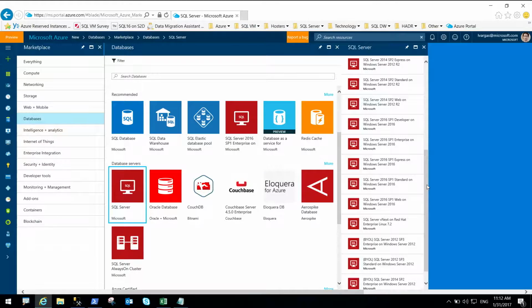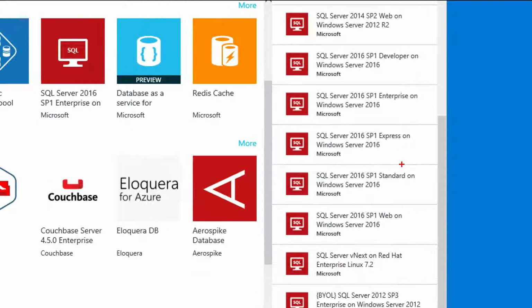Something new that we introduced is a couple of images. So now we have SQL Express. Wow, so for people who are not familiar with that, this is a free license SQL Server. You can use this even for your production workloads if you want. You don't have to pay for SQL licensing. But it's for lightweight workloads, really. Yeah. This is for very, very small workloads, all the way to 10 gigabytes of storage. It's very, very small, 1 gigabyte of memory. So if you have a website that doesn't have heavy traffic, you can go and run SQL Server for free with this image. Wow. It's great to have.